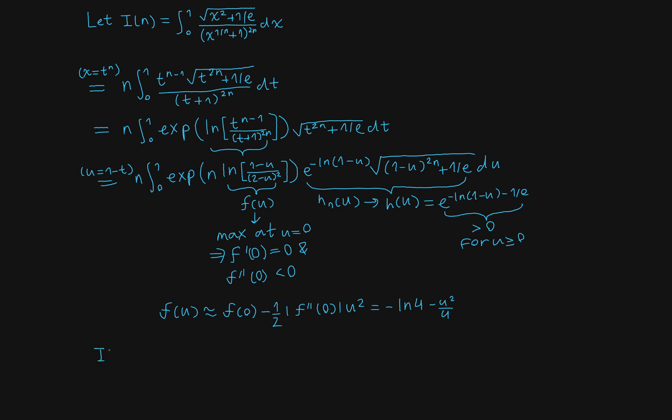And then the remainder of this sort of Taylor approximation just comes from this quadratic term here. So we're going to have that I(n) asymptotically equal to n times e to the n f of 0, that's e to the minus ln of 4, h of 0 is just 1 over e. So we're going to put the minus 1 half here. Now, normally, with the standard Laplace's method, we take this because we know its value as a Gaussian integral over the entire real line. But here, because we have a maximum right on the boundary of the interval of integration, which is 0, we go from 0 to 1, we're just going to go through half of it. So from 0 to infinity of e to the minus n u squared over 4 du.